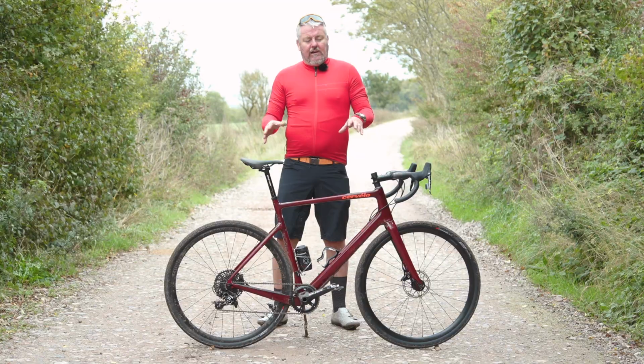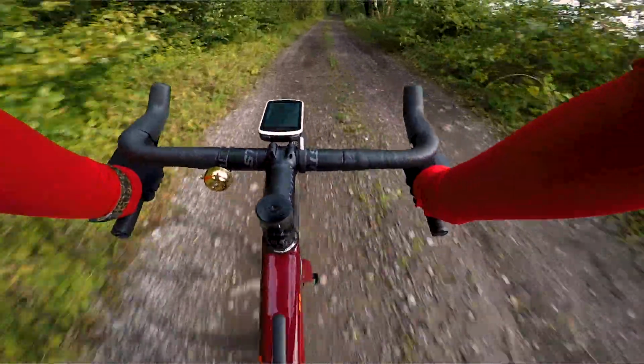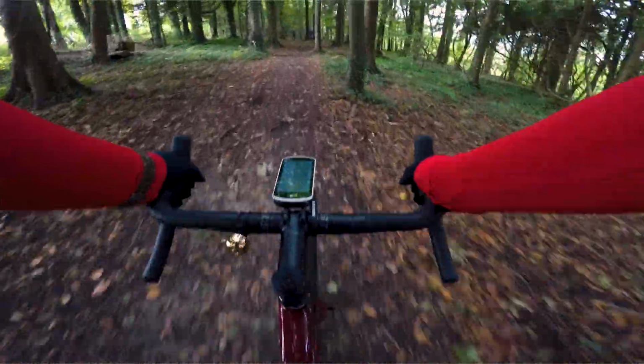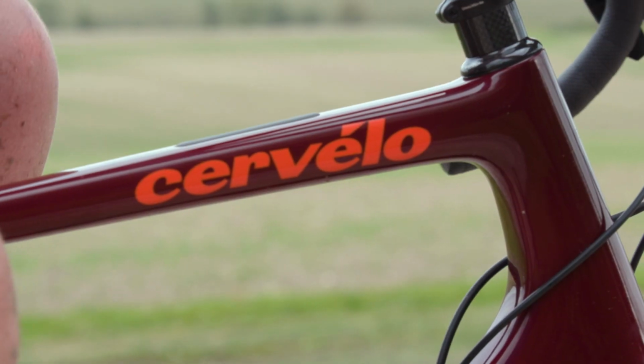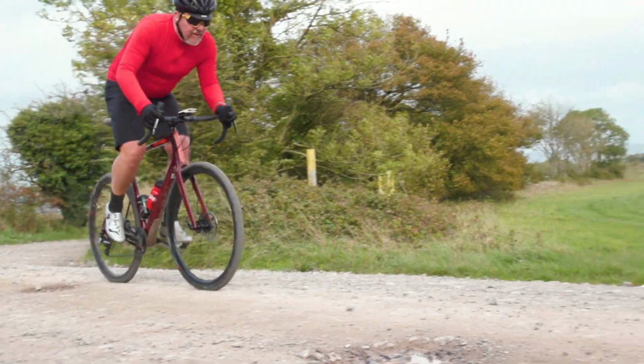This is the sort of bike that you could go out and compete in, you know, big races like Dirty Kansas and things like that. But if you want to go jumping around in the woods and having a bit more experience, there are better options out there. I kind of admire that Cervélo have made something quite so pure, and to have that kind of single vision, I actually really admire it. But it's not a bike for everybody.